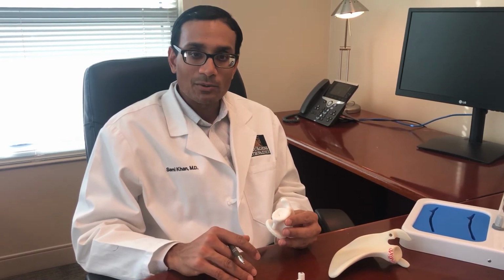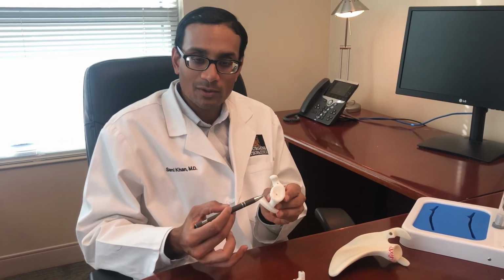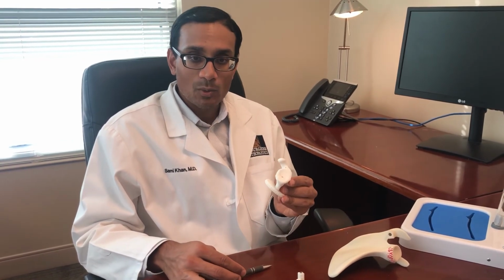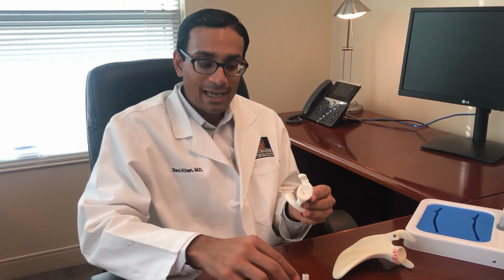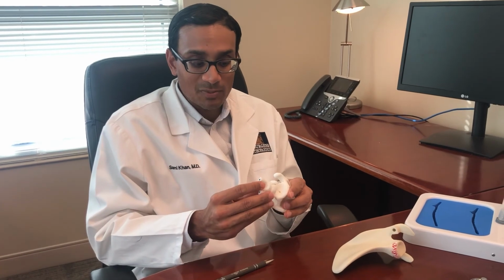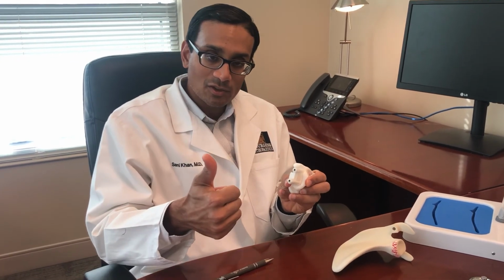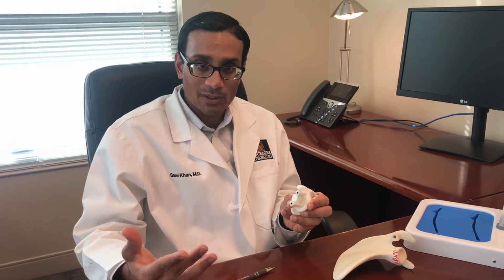Secondly, we are now getting CT scans and a three-dimensional picture of someone's shoulder socket prior to surgery. When we do the surgery, we basically preserve as much bone, and we have guides that are created specific for the patient's shoulder. This preserves the patient's bone, it makes the surgery more accurate, and I think it's going to add to the longevity of the shoulder implant.